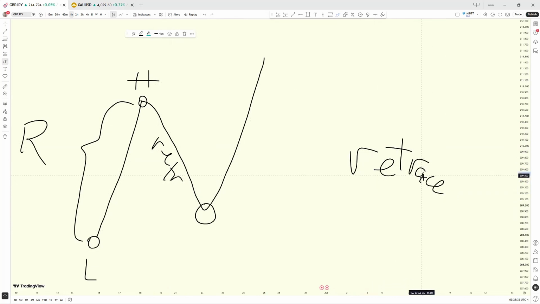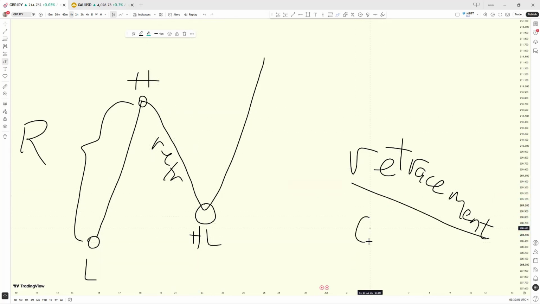This is A, please. Retracement. Yep, that's the word. Where this new range here, from this low to this high, the process of markets coming down like it wants to go down just to form a new low or a new higher low here. This process, this second line here, is called a retracement. Some people will call it a correction move. That's why I tell you it's not really about the name.